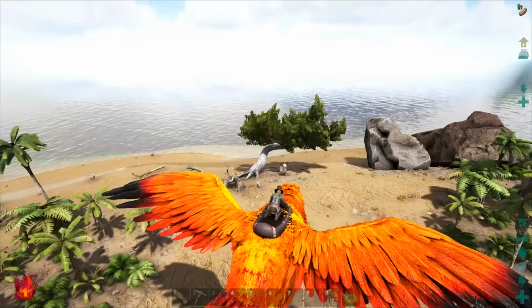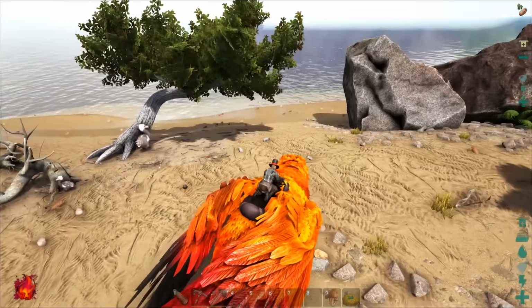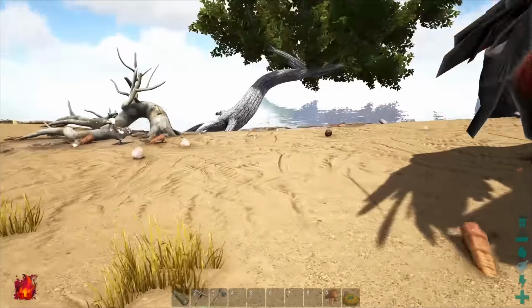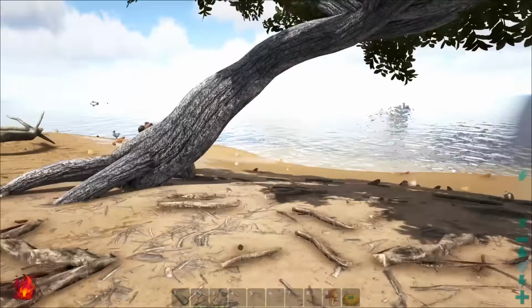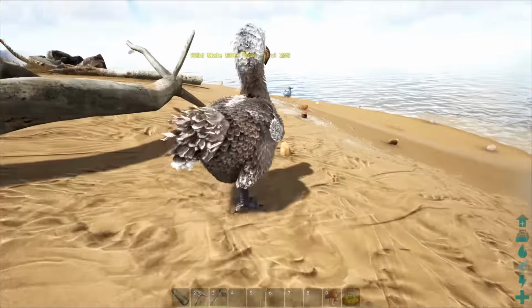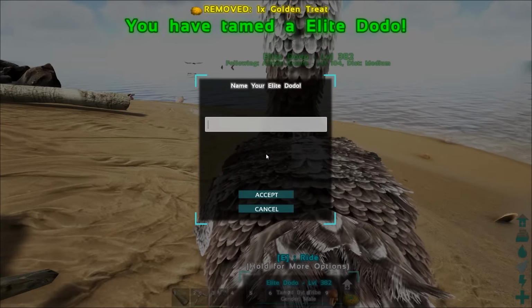This one's not quite as white as the other one, but I still think it's pretty solid. We're going to tame it, and we're going to drop it on XB's doorstep as a little thank you gift. It's a little welcome gift. I can't remember if this elite dodo is going to be passive or not, if we have to knock it out. Yeah! Ha-ha! All right.